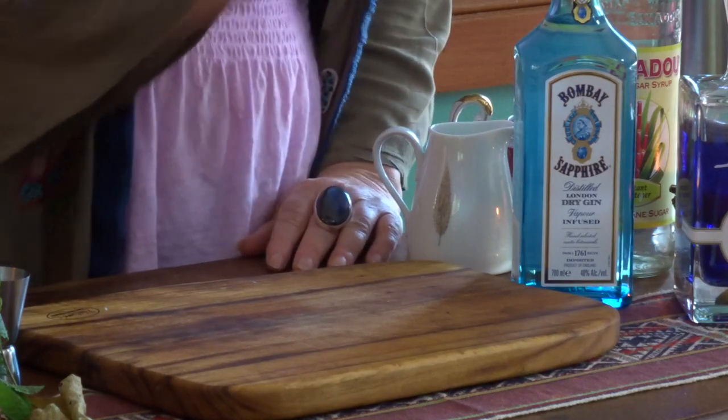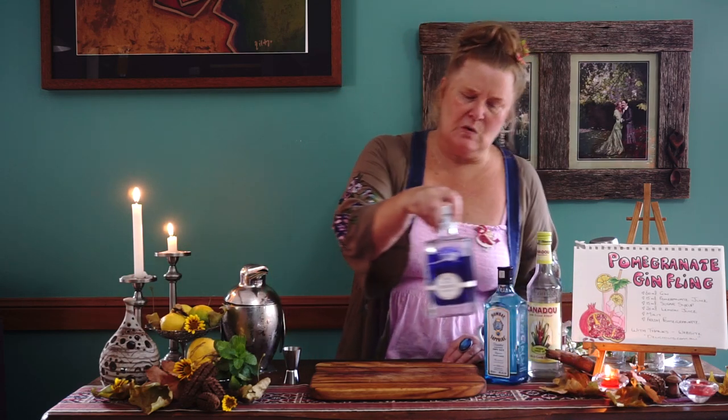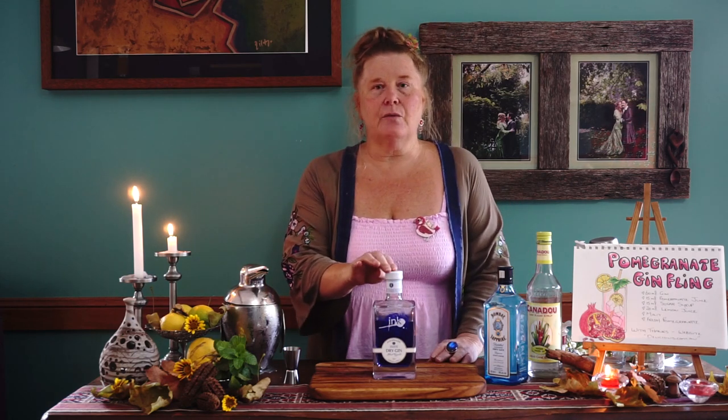We are going to use as ingredients for the Pomegranate Gin Fling today: gin, sugar syrup, fresh lemon juice, and pomegranate juice. Now, we are blessed to have our beautiful, wonderful friend Jacqui visiting today, and she's going to taste the magic of the Pomegranate Gin Fling. And what she has done is she has brought us this amazing, magical gin. It is an ink gin from a distillery in northern New South Wales, the Husk Distillery.